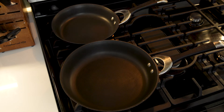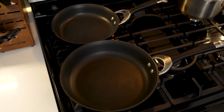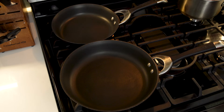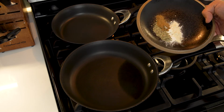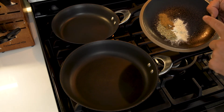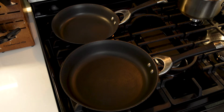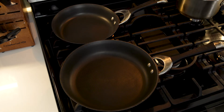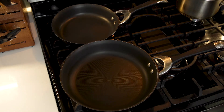Welcome over to the stove. Our first order of business is actually going to be to warm up these beans — that can of black refried beans. I'm going to put it on the back burner, real low and slow. I'm going to take the opportunity to add our spice blend to it: oregano, onion powder, garlic powder, and some cumin, all ground. In the meantime, I'm going to turn on my back burner on this little pan — that's where we're going to warm up our tortillas.